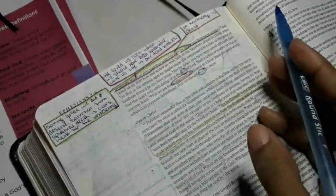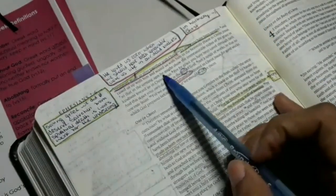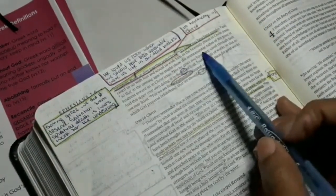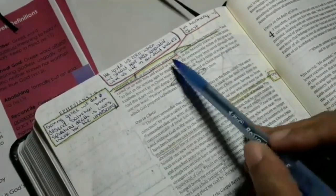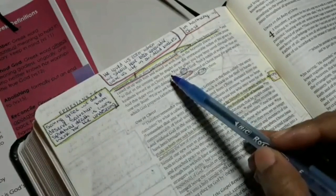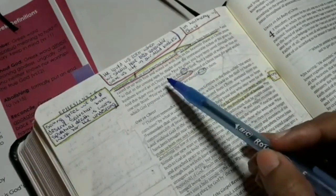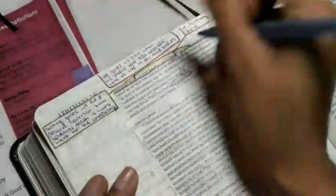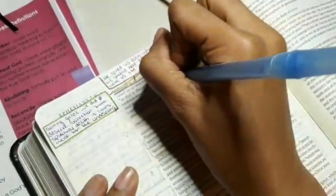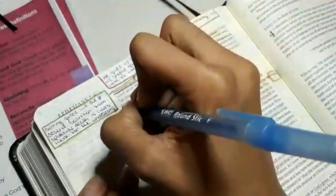Going on to verse 7, it says, coming ages, he might show the immeasurable riches of his grace and kindness toward us in Christ Jesus. So God will never stop dealing with us on the basis of grace and will forever continue to unfold its riches to us through eternity. And you can read Philippians 4:19 for that. But coming ages, he might show the immeasurable riches of his grace and kindness toward us in Christ Jesus.